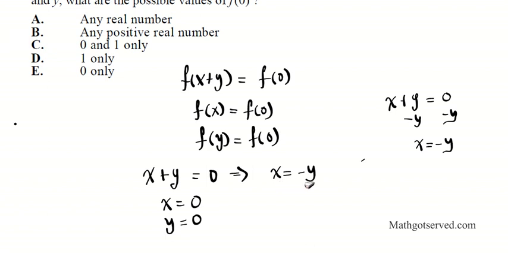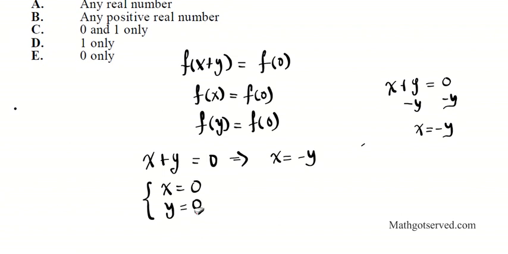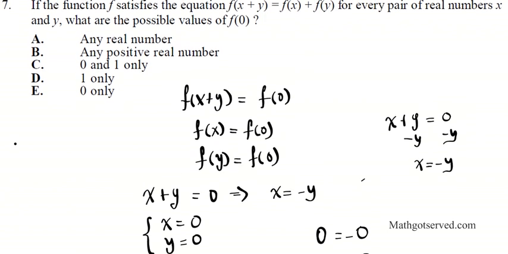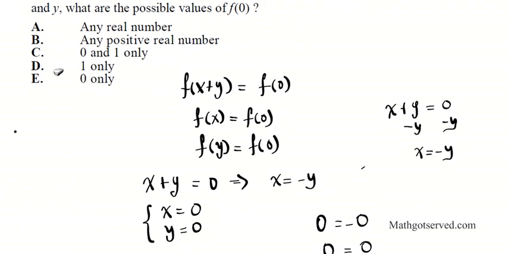What number of x makes it equal to the opposite of y, and x has to be 0 and y has to be 0? What are your possible options? Well, these two alternatives here make it crystal clear. You know x is 0, y is 0, and 0 is equal to negative 0 because negative 0 has no orientation. So you have 0 equals 0. So with this condition, f of 0, x and y have to be 0. The values that make this possible is only if x and y are both 0. So the answer is 0 only.